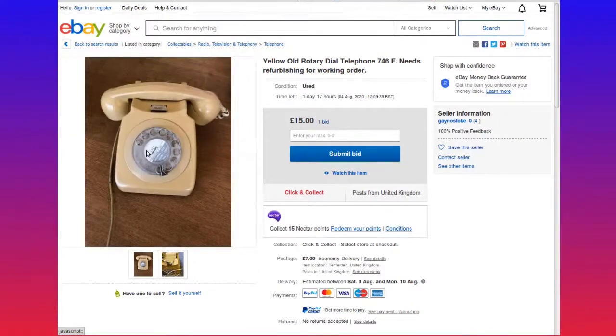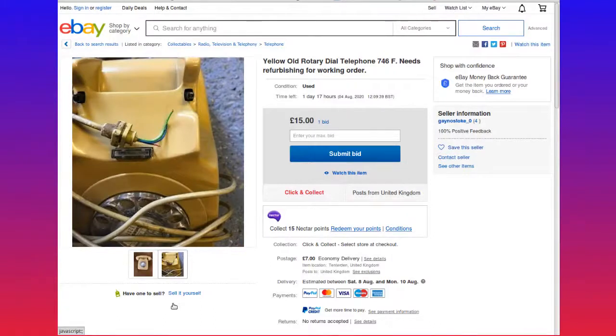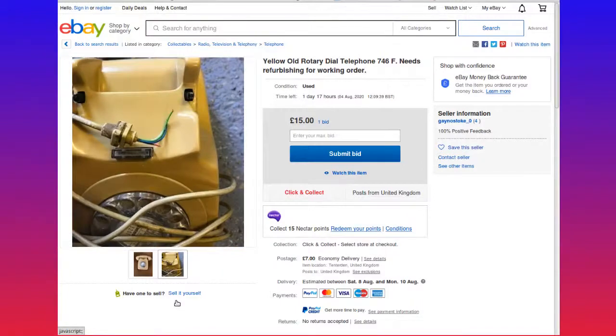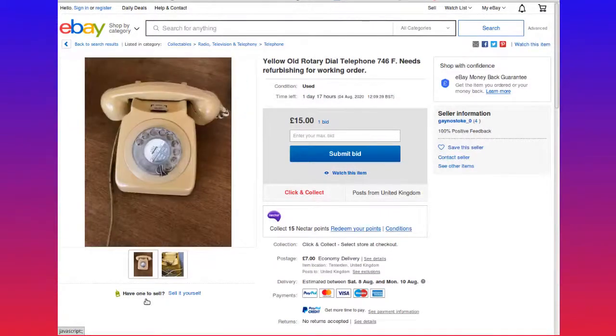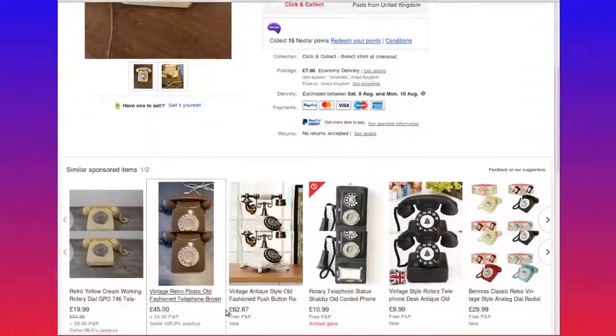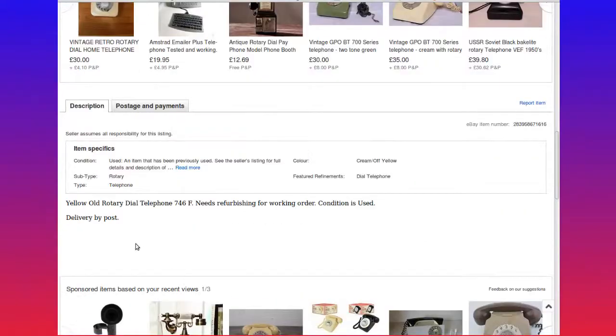But it's not yellow. But on this picture, it does look yellow. So is it yellow? Certainly doesn't look it on that one. But it does look as if it might be on that one. Now, if it is topaz yellow, it's a bit more desirable, because it's a rarer colour. But is it topaz yellow? Doesn't look it there. It certainly looks ivory there. But there, it possibly is topaz yellow. And there aren't any more photos. So, you pays your money, you takes your chance with that one. But I think I'd be leaving that alone, because there's that little bit of not sure about it.